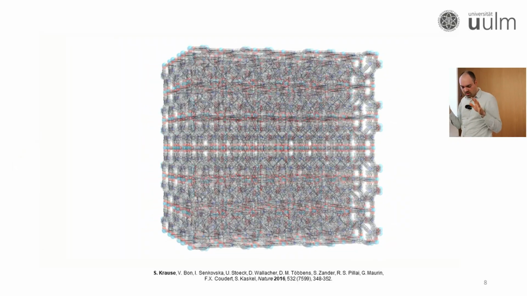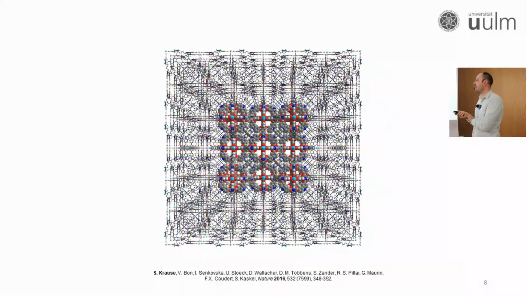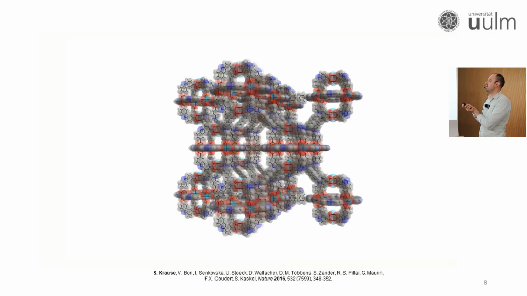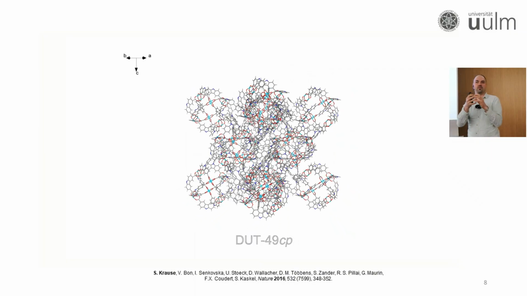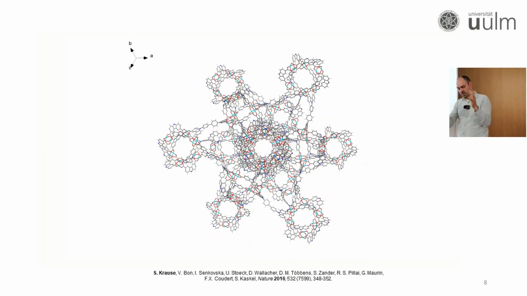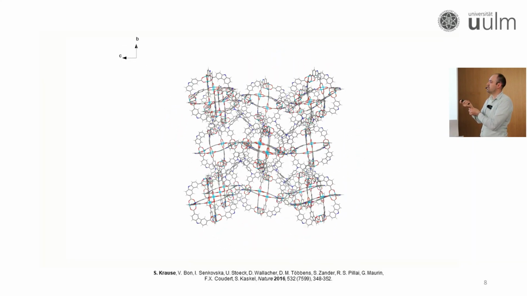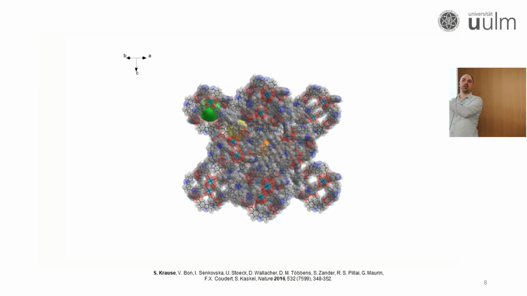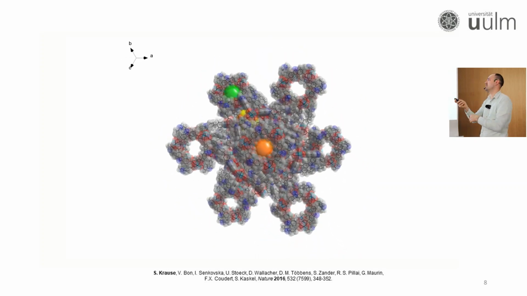So this was one of the earliest materials that I worked on during my PhD a few years ago. And here you can see the effects of these volumetric contractions in a dynamic, flexible metal organic framework. Now in this case, the volume of this material is contracted by about 50%. So it's a huge change not only in the macroscopic aspects of this material, but also in the porosity that you can see here indicated as these colored spheres. So we practically compress the whole mesoporosity in the system. This is a purely elastic process. There's no chemical bond broken or recreated in this process. It's simply like squeezing a sponge and back expanding it again.